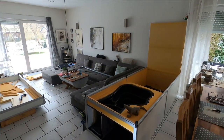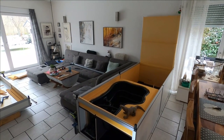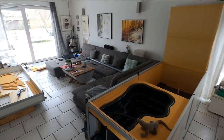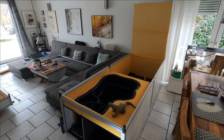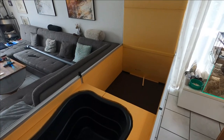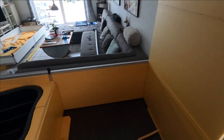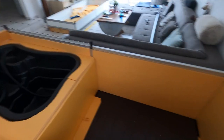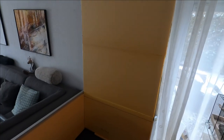Okay, this is a little update on what happened in the last hours. If you can see here, me and my son, we did a lot of foam work, but it's only plates, so it's not interesting for a video. I think you know how to cut foam and put it in place. Yes, we did the walls over here. This is the only wall, the rest will be glass.